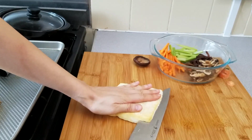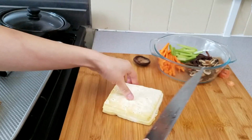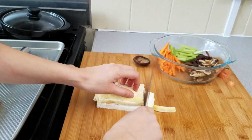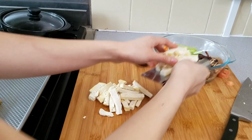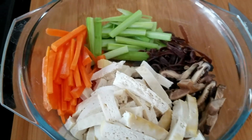So it is very difficult to find 5-spice tofu here in the UK. So what I did was I got a half a box of firm tofu. Make sure that it's just really, really firm. And if not, I put it into the oven just for a couple of minutes to dry it out some more. You might not need all of that, but anyways, that goes into the mix as well.